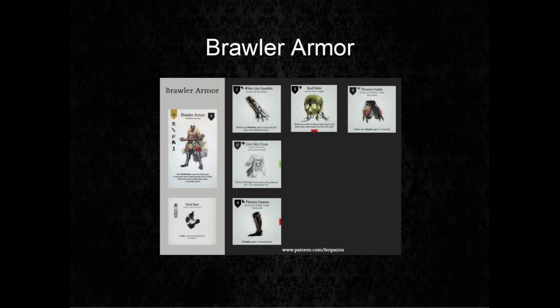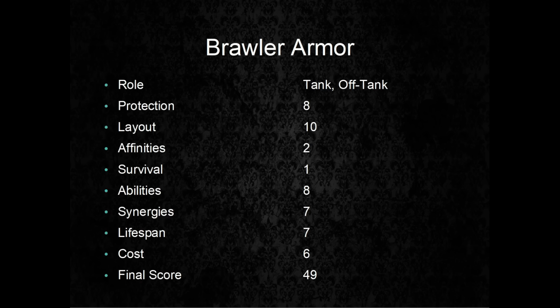Ultimately, while this armor set is suggesting a Fist and Tooth orientation, it's generally better with weapons that have the Fist and Tooth keyword rather than pure Fist and Tooth itself. Brawler Armor for a while was kind of okay. It's gotten better when you use it with the Crimson Crocodile, because the Crimson Crocodile has a melee arm weapon, Fist and Tooth, the Immortal Arm, that's really, really good. So Brawler Armor has kind of improved over time.